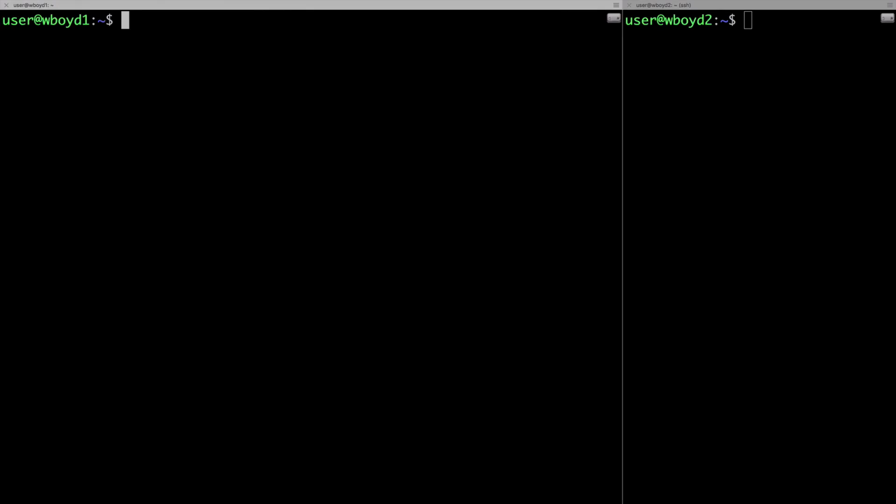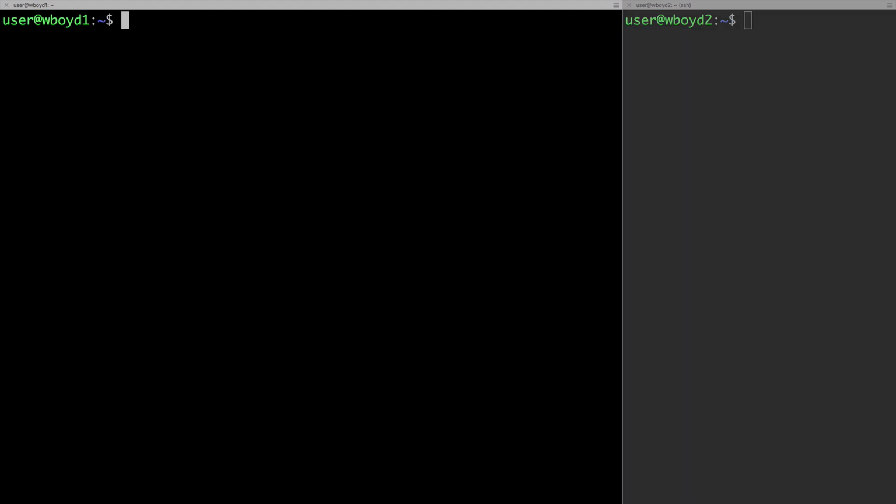So here I am logged into my two Kubernetes control nodes. And up to this point, we've been doing a lot of steps that require us to run commands on both servers. But at this point, we only need to run the commands in this lesson on one of the servers. It's actually not going to break anything if you run it on both, but we only need to run these commands on one server because we're now communicating with the Kubernetes cluster itself through the Kubernetes API to create objects, and those changes are going to propagate across the entire cluster. So I'm going to go ahead and run this first command.